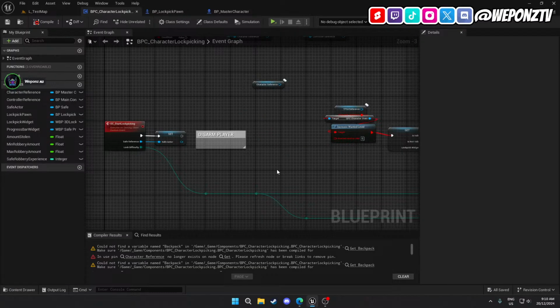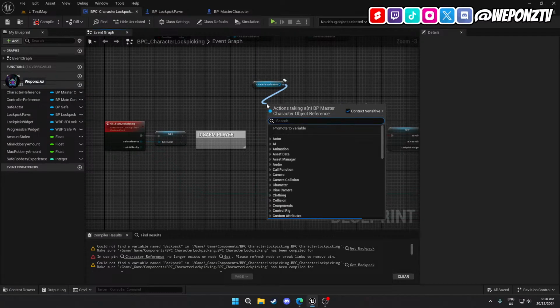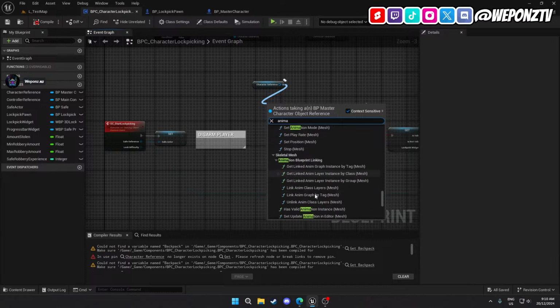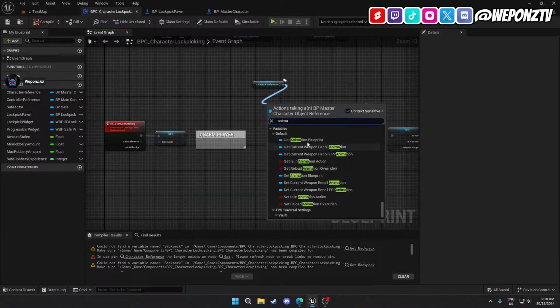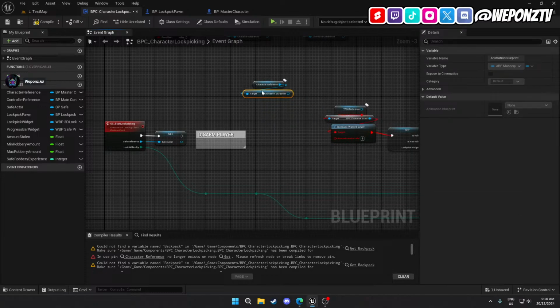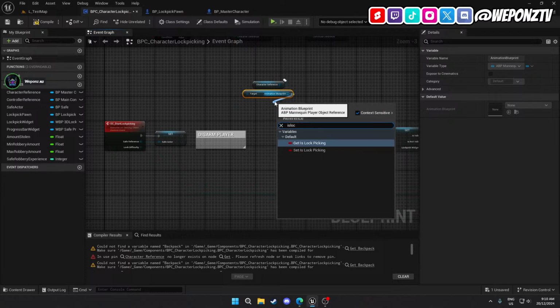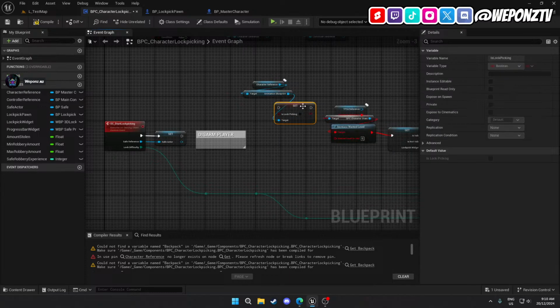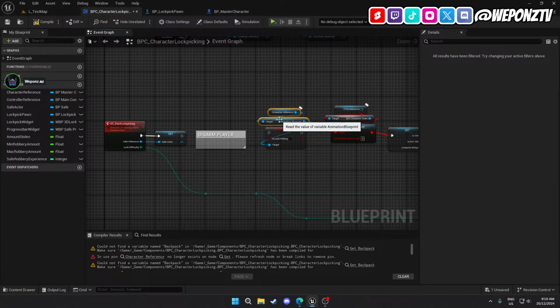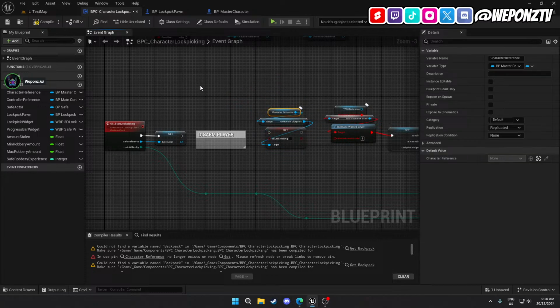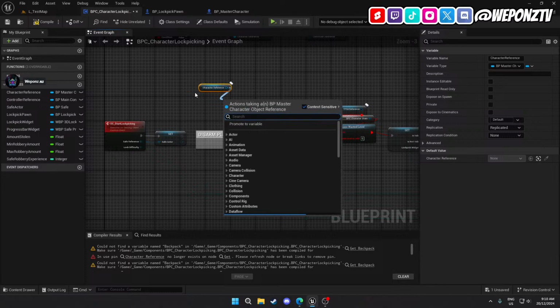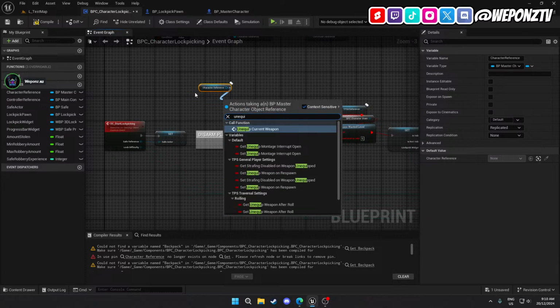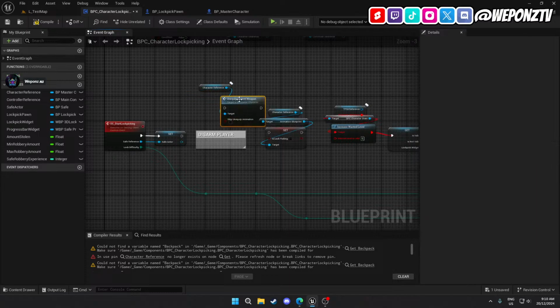Inside the component, we can now get the animation blueprints and then set our is lockpicking to true. But while we're here, let's make sure we unequip current weapon. Skip that.